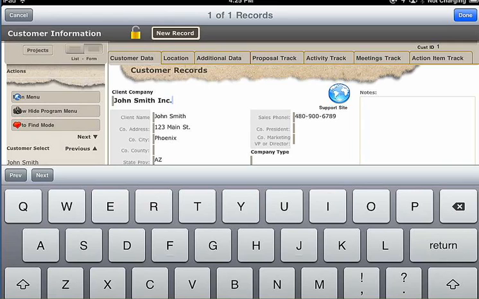So if I wanted to back this out, I would just use the reverse key and take the name out. I'm not going to take it all the way out, but basically I'm showing you that that's what you would do. And you would do that for all the address and everything and just replace the information.